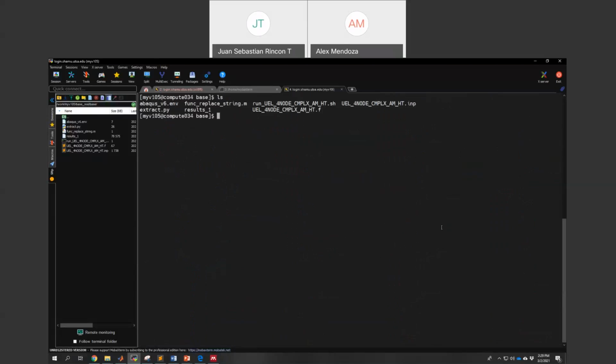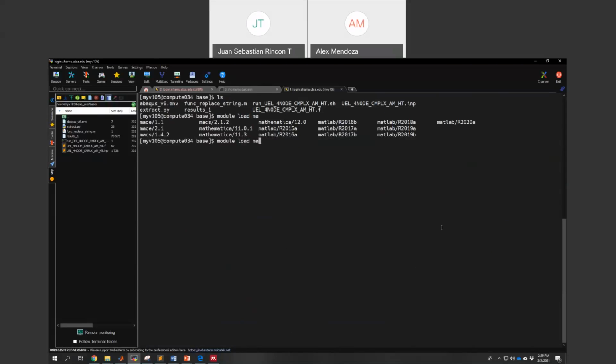So we were here, and we need to load the program. To load the program, I'm going to write module load and the software that I want to load. If I want to load, for instance, MATLAB, I can press MA and the tab key, and it will show me the versions of MATLAB and the other software that start with MA, the possible options for this command.